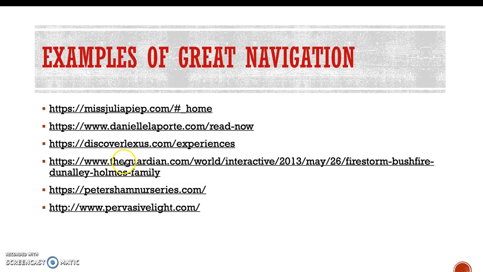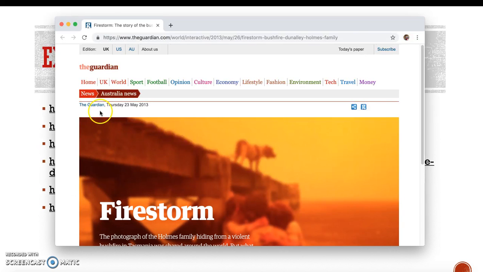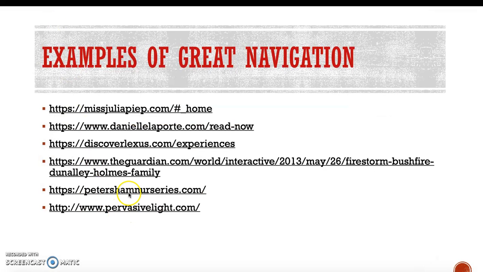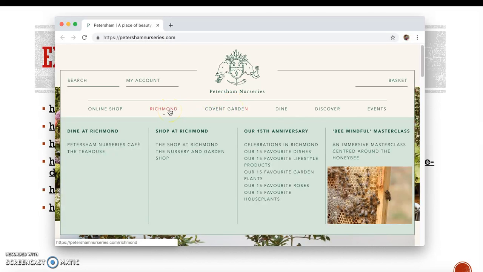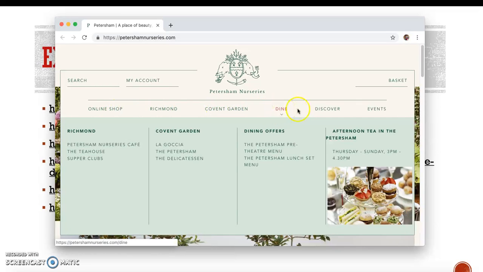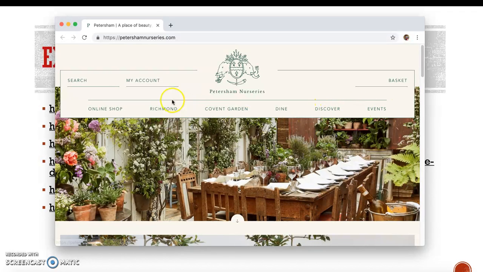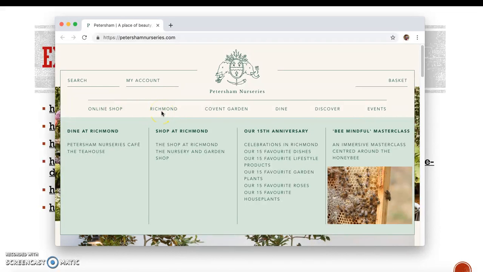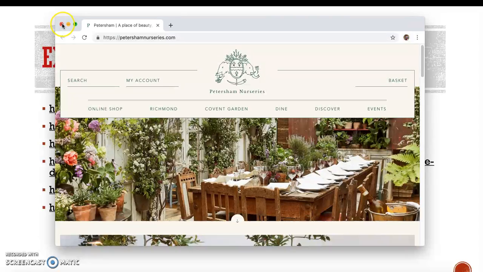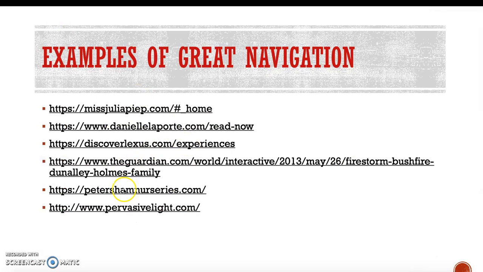Let's see, I want to say the one that I didn't love wasn't that one. There's one on here I had as an example for the drop down menus, this one. So this one, to me, when I first got on it, it's like, whoa, that's just a lot. But, you know, if it's a site that people go to and they know, great. I mean, they have great hovering and everything interacts really well and everything looks really good. But that to me is super overwhelming to see all that. But if your users know what they're going for, it might be good to use.